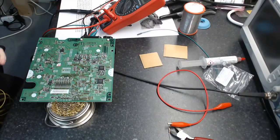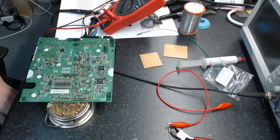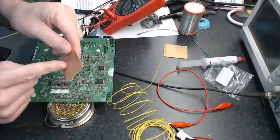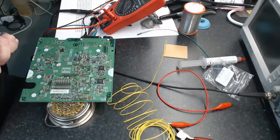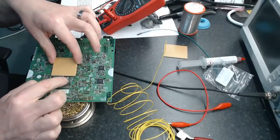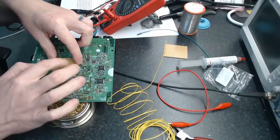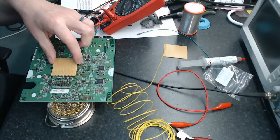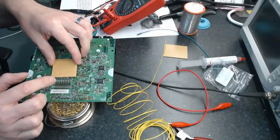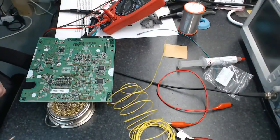Alright. Glad someone's finding it interesting anyway. So the point of this is we're going to attach some wires on here. Then we're going to need to put some resistors on this board. So we're going to need to cut these tracks here so we can put some 1K resistors on here. And then, once we have this mounted on, it'll take the strain off these little small solder joints here. We're going to want to then have longer wires that we can take away to something like the Analog Discovery or a signal generator, so that we can drive these things without this logic board getting in the way.